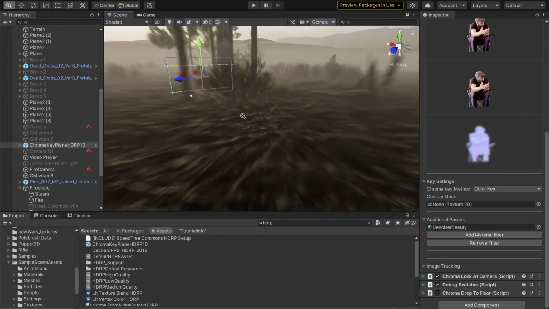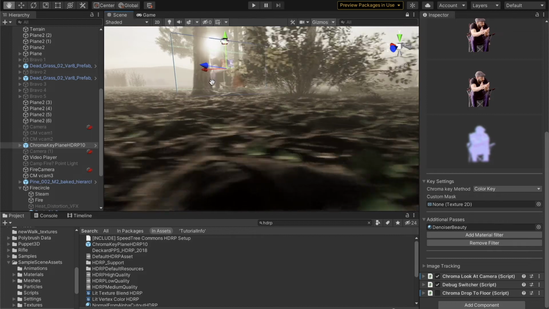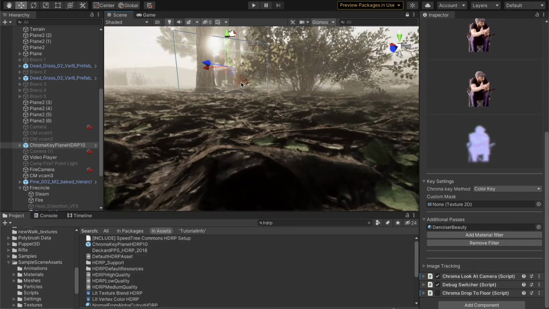So what you've got, the sun coming through, light wrapping, makes it all look very real and grounded.